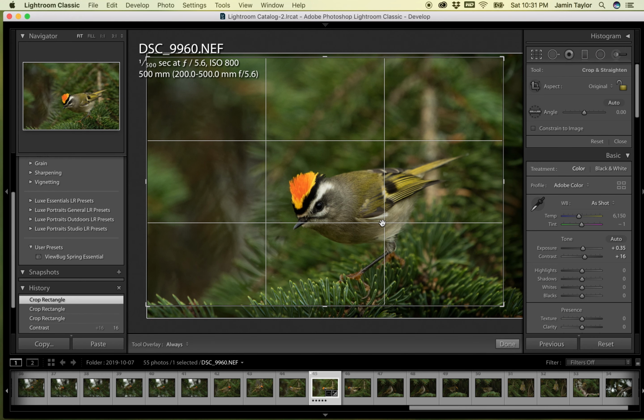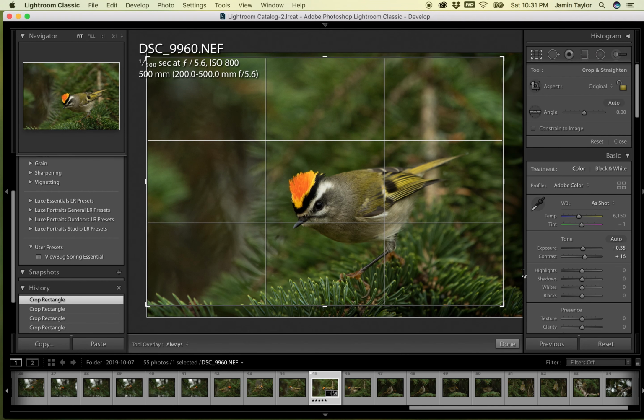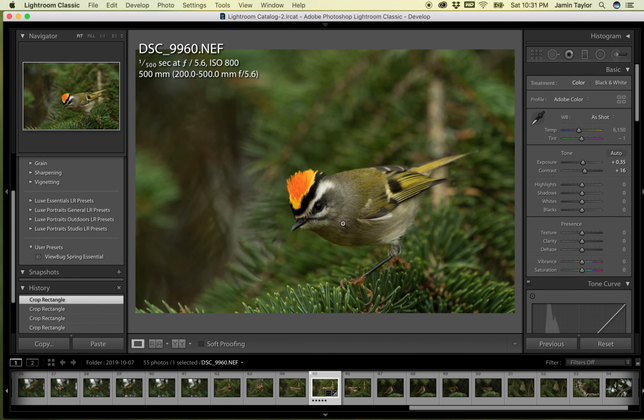And see, this bird is hitting here on this lower right third, and I kind of like that. I've got these needles over here on the left side, but I'm going to take care of those in Photoshop. They're a little bit of a distraction there, just by themselves, so I'll take care of that. But I think maybe just something like that looks good. I'm going to hit OK, and I think that looks good.